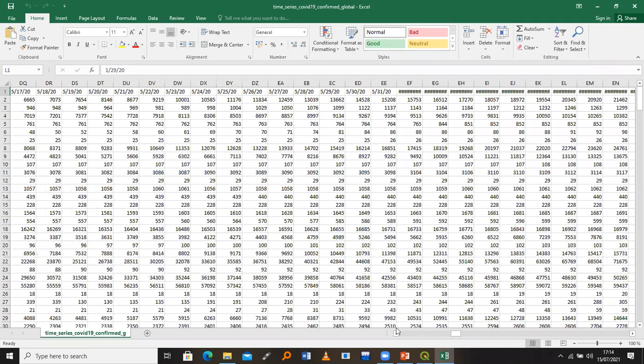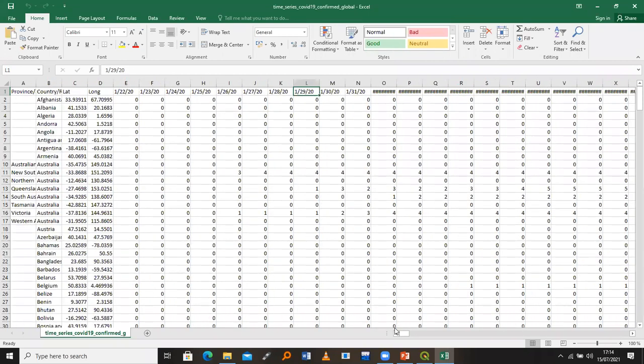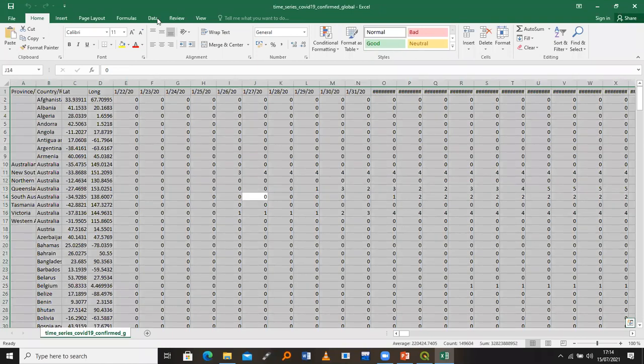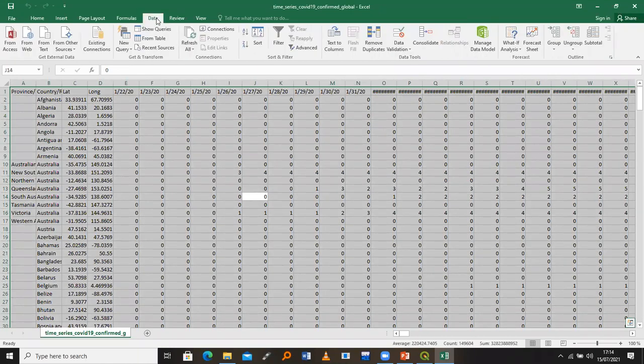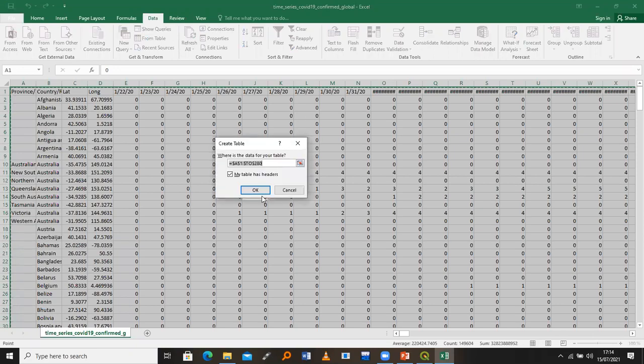So of course, the first thing you should always do in a GIS is to understand your data. So when I started this data, and then I understood it, actually I saw that this is not the best way I could represent it. So I decided to format it in a more understandable way. So to do that, I select all, Control A, and then I go to data, and then I click this from table. So when I click that thing from table, it will open for me an advanced query option.